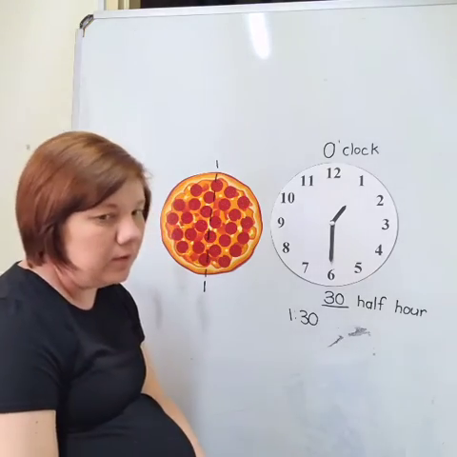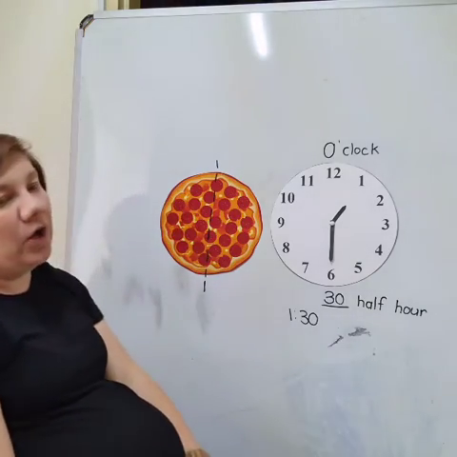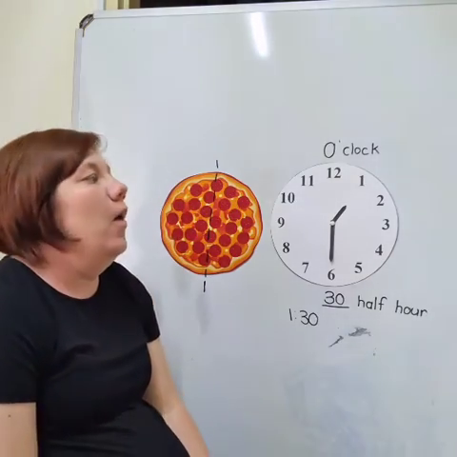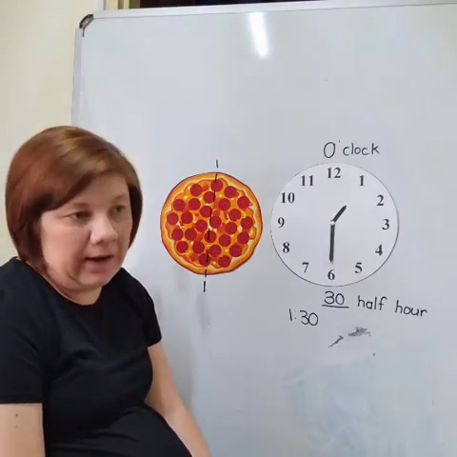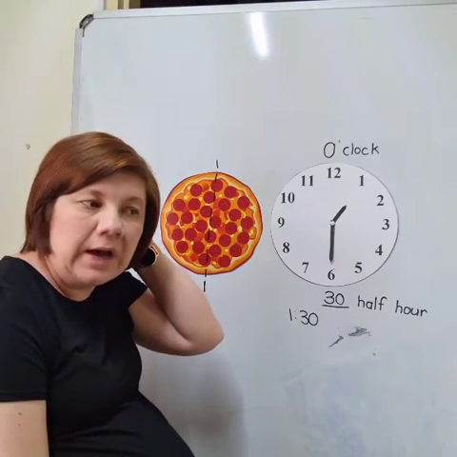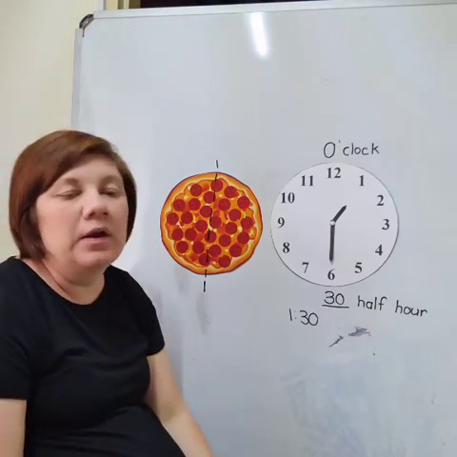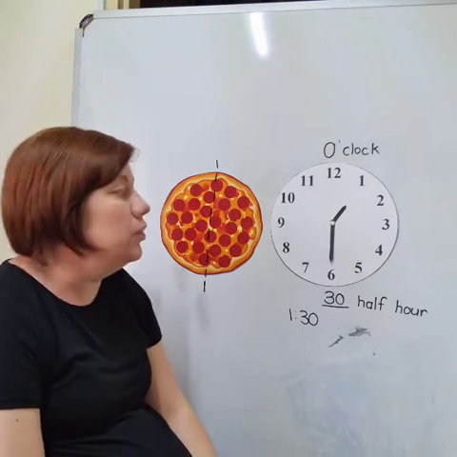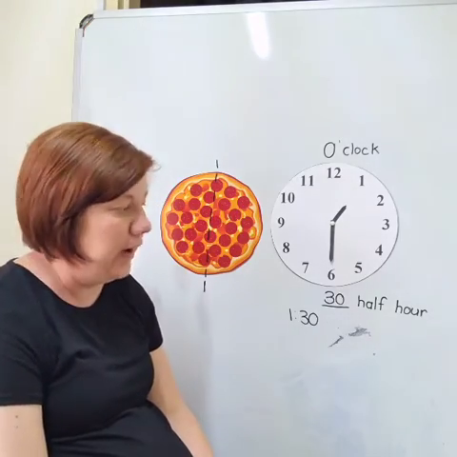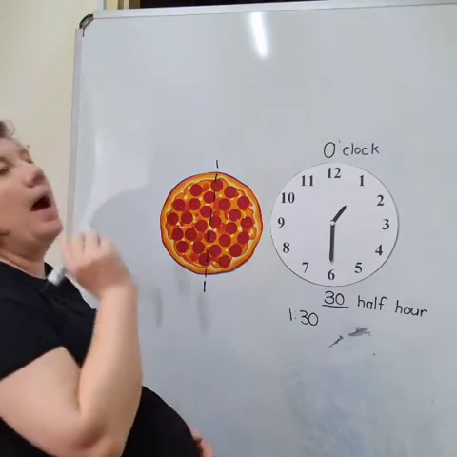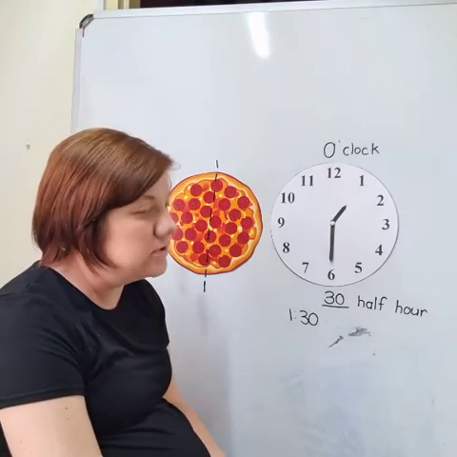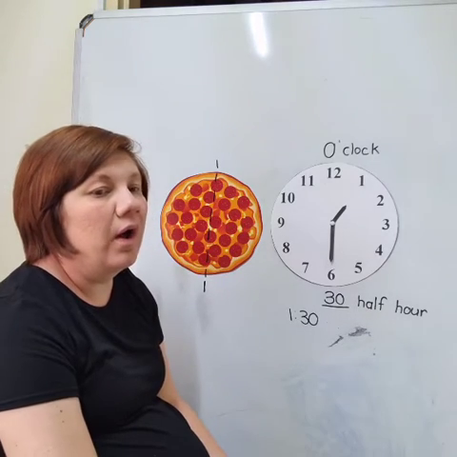Okay, so on your analog clocks that I gave you before we started the revision, what I'm going to do now, I'm going to give you a time. It will either be an hour time or a half hour time. And then on your analog clock, I want you to move the minute and the hour arms to the correct positions. All right, so let's start. I'm going to ask you to show me on your analog clocks, show me 4 o'clock.